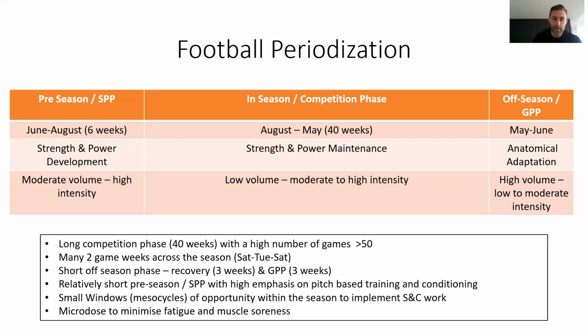So once we get into the season, it's all about looking for those windows of opportunity and then building that in progressively when we can. Generally that's done through reduced volume of training, whether that's a reduced number of sets, reduced number of reps, or just fewer exercises. Again, that's going to be fairly individualized. But like I said, it's finding that balance of getting enough stimulus to maintain what we've built up in the off-season and pre-season, but without creating too much residual fatigue, or central nervous system fatigue.